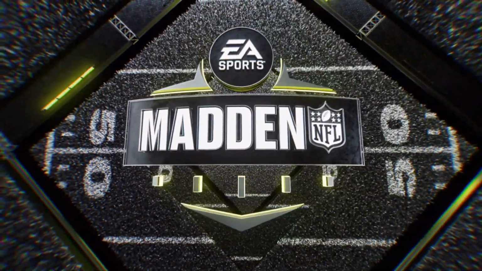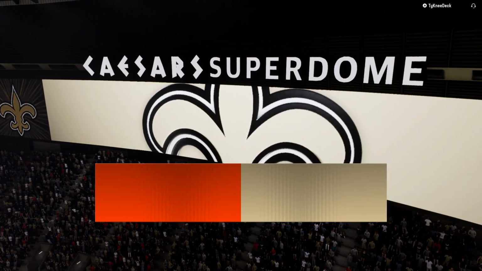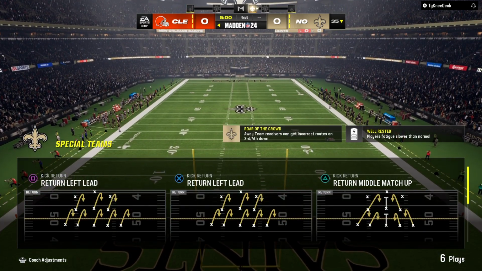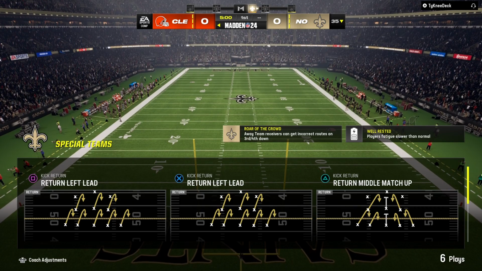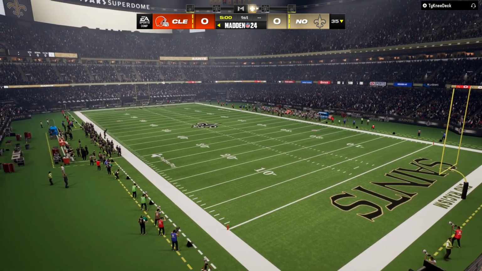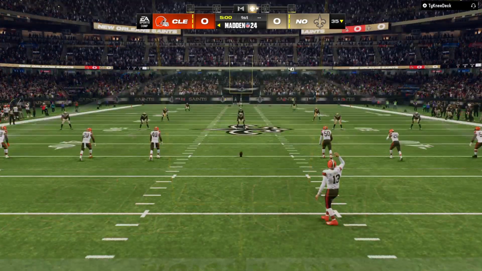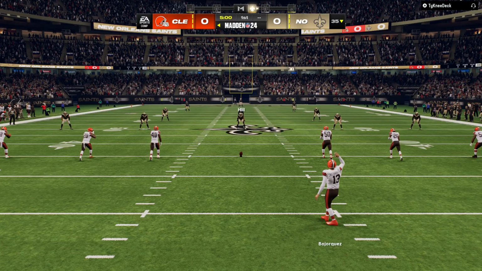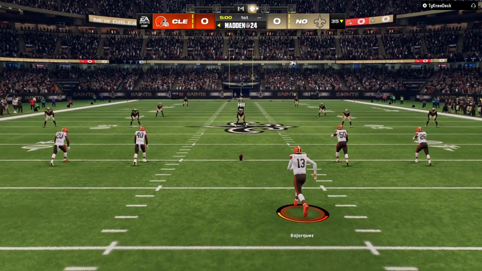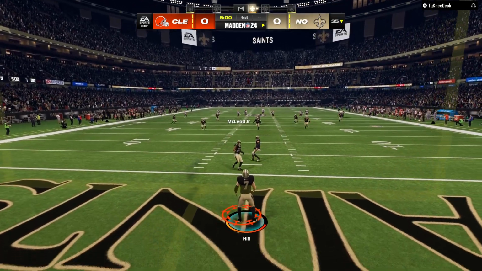EA Sports coverage of the NFL has us at the Caesars Superdome in downtown New Orleans. Straight ahead, we've got a pretty good one on tap here, as it'll be the Cleveland Browns taking on the New Orleans Saints. Just about time to rock as toe gets ready to meet leather. And we are underway from the Superdome.